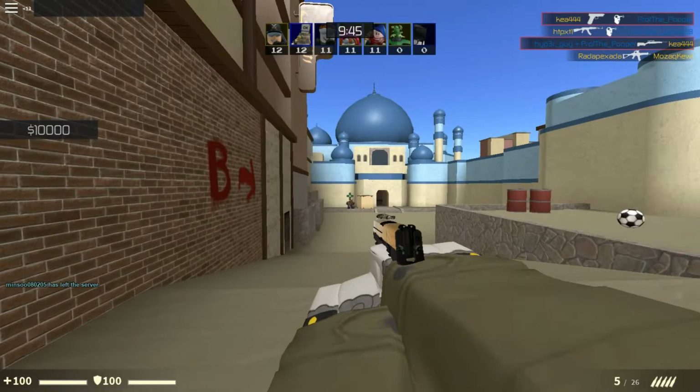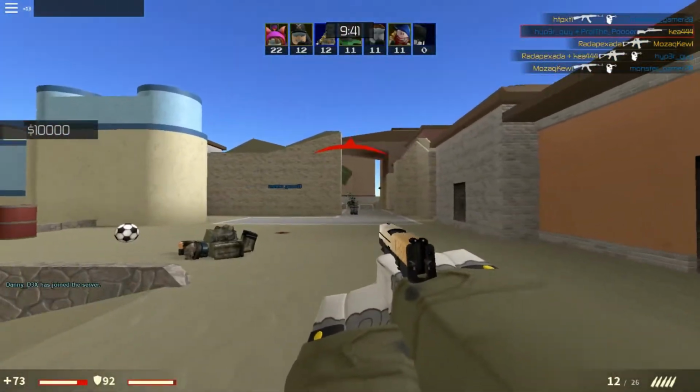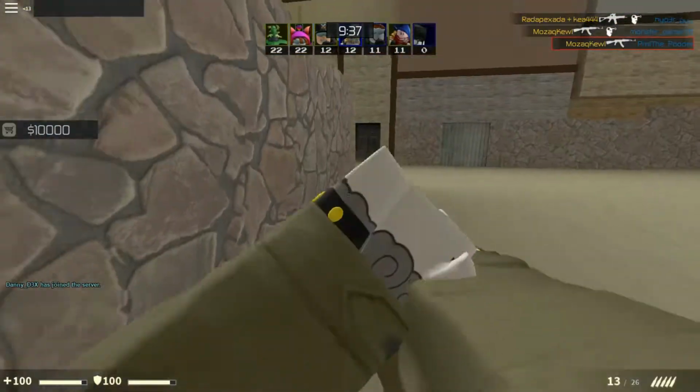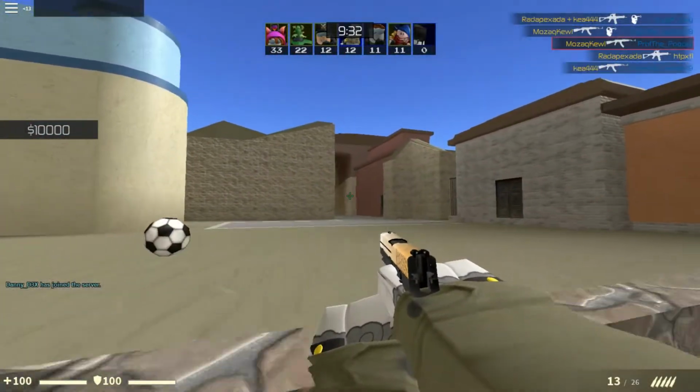As well, you will need to be able to use this in eco or safe rounds where you want to save up for a weapon. At close range aim duels, no matter what the opponent has, with right shots and the recoil being almost as low as the Glock, it gives you a good chance.